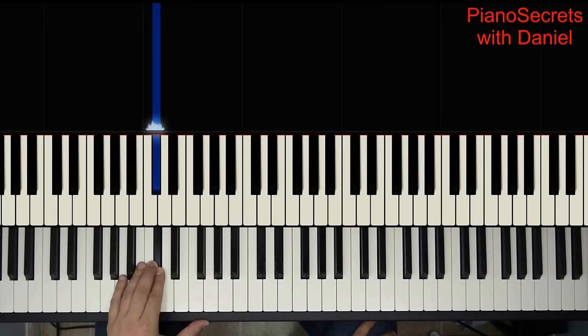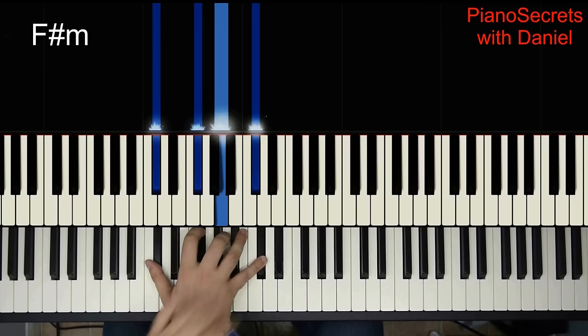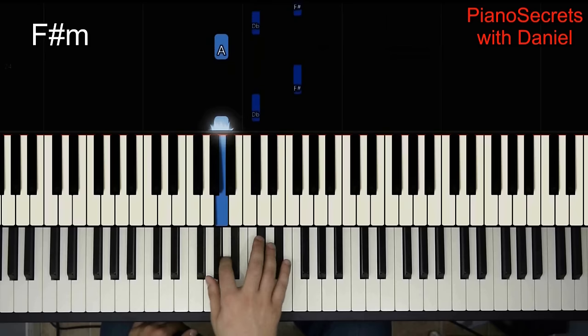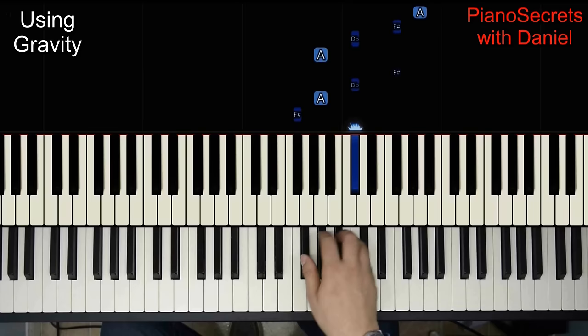Materials that we already used on part 1, 2, 3, etc., all of them. So the first thing is that we're gonna have an F sharp minor, F sharp A, and C sharp, and we're gonna put the C sharp below and play it in this way. So we have loud, we're gonna go up, and we go back, right? We go all the way up. As we discussed before, we could do a little accent on the top note to bring the hand back to the position and prepare to go back to the position that we're gonna play next.